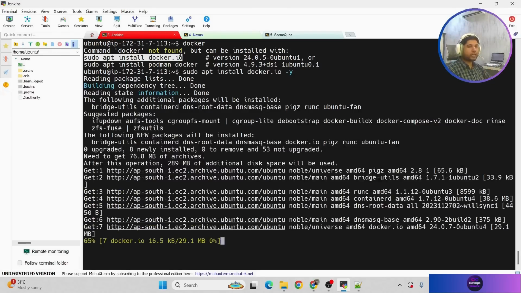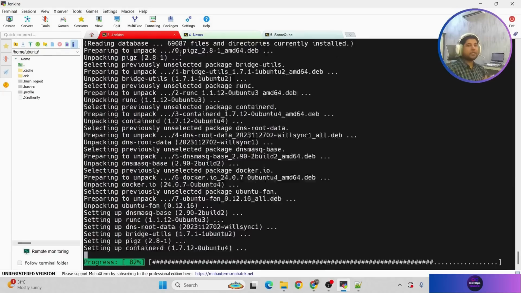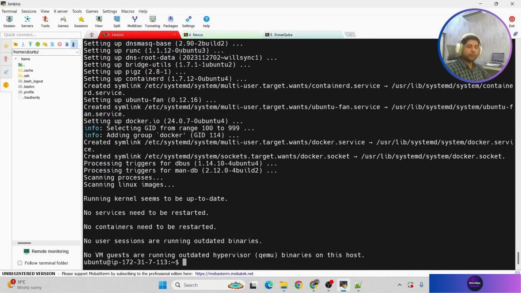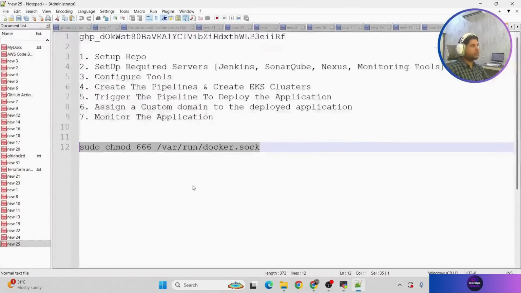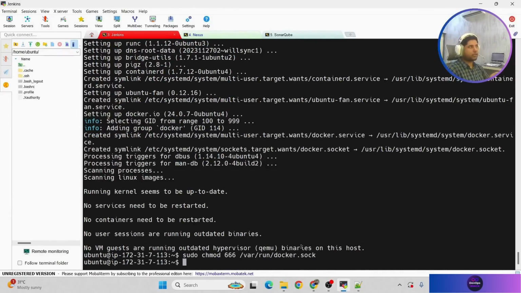Now for Docker, one thing you should understand is that by default, running Docker commands is available only to the root user. That means if any other user on the Ubuntu machine wants to run Docker commands, they have to either use sudo or they should have permissions. Okay, so two ways can be done. For example, I can add the Ubuntu user to the Docker group, so that whatever permission the Docker group has will be given to the Ubuntu user also. Second, I can run a small command which is going to give permission to all the users on this machine. For example, this one. Now every other user on this machine will have permission to execute Docker commands.